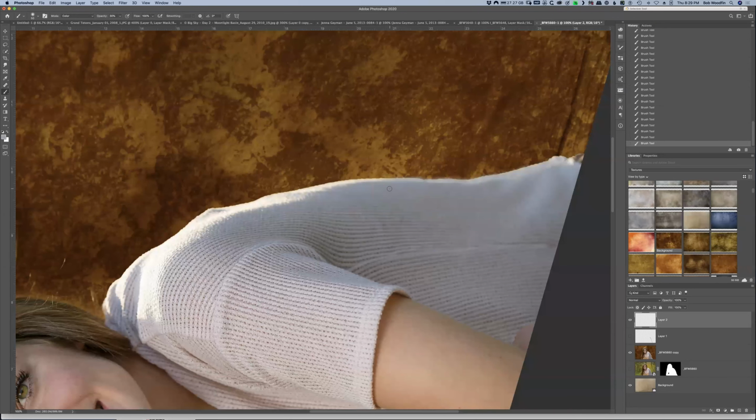Now, this is a really soft brush, so it's spilling over, so I probably want to bring it down. Let's make it about 50%. And you can come in here. Now I made my brush bigger too when I did that by accident. So bring that brush down. There we go. And just kind of paint along here. And this might even be easier than the clone stamp tool, because you're maintaining any texture that's in here, which there is a little bit right here.